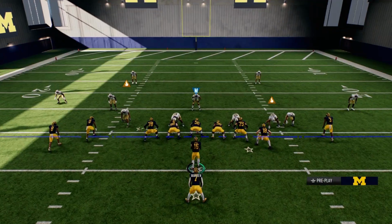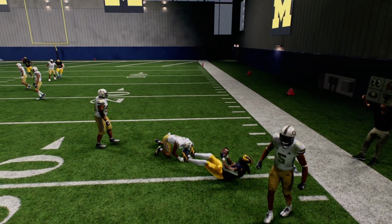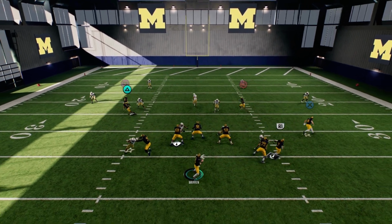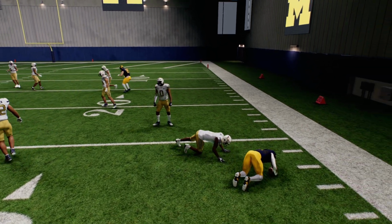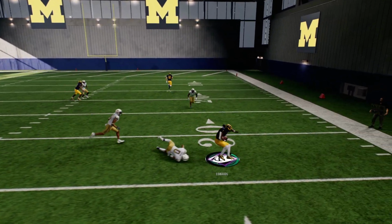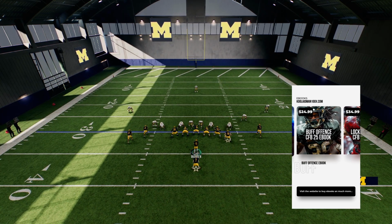So what we're looking at here with Edwards is understanding how this swing actually works. The swing works well. I would probably do it like this here, right? I just think it's better because he's deep in the backfield and we want him to come up a little more. He's not really good on precision jukes. So any running back that I would go with, I'll probably put him in a flat out of the pistol, because you're too deep in the pistol as it is. So that's actually giving you a little bit of an advantage. Just look, he's deeper in the pistol. So it's better to do that.